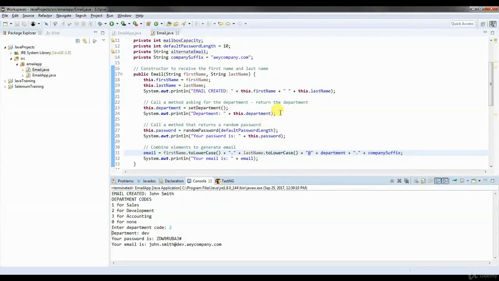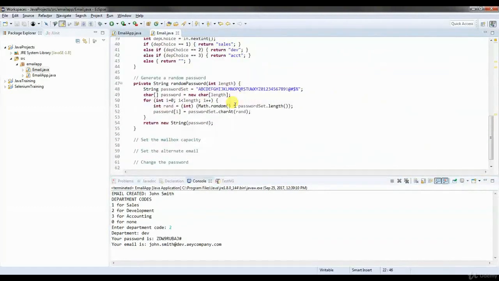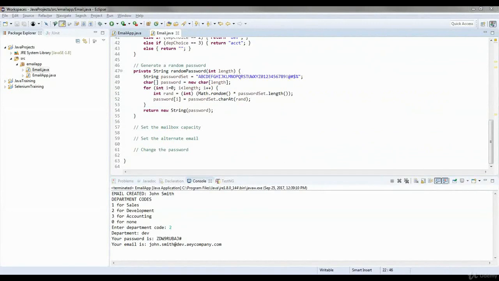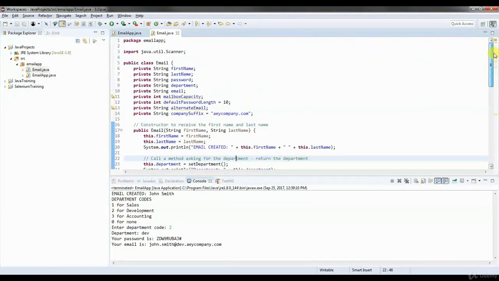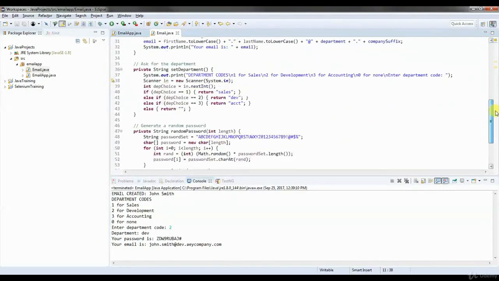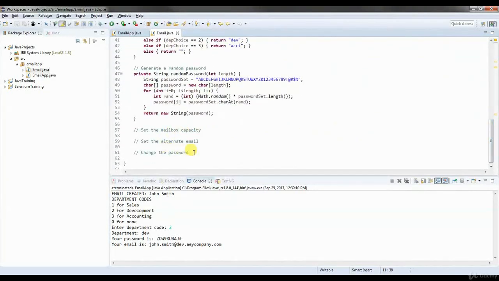Now we need to add just some generic set and get methods to finish this out, which we wrote the outline for earlier, so we're going to fill this in. We have 3 other methods we want to implement, and that's set the mailbox capacity, set the alternate email, and change the password. There's going to be a default mail capacity, which we will have as, say, 500. And if we want to change that, we can change that, right? Here we have the mailbox capacity, change the password, this is already set, and then an alternate email.